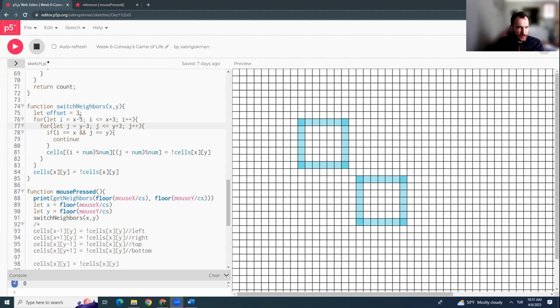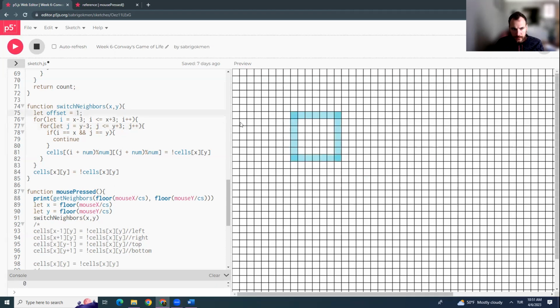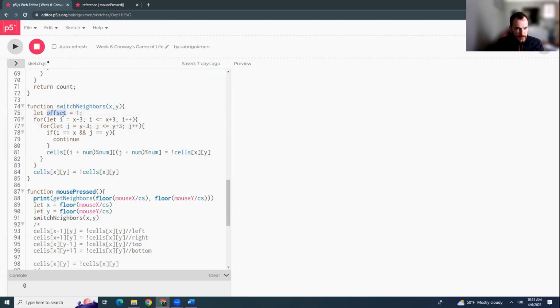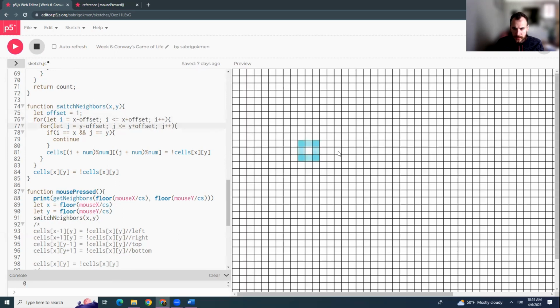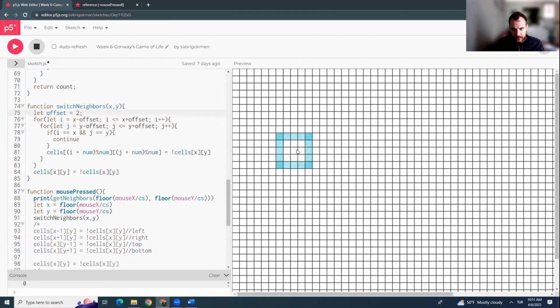What about when offset is 1? That's basically, we didn't do this to be offset. Let's make it like this. Okay, so that's correct. When offset is 2. Okay, so we get an offset, but we don't get these to be different.